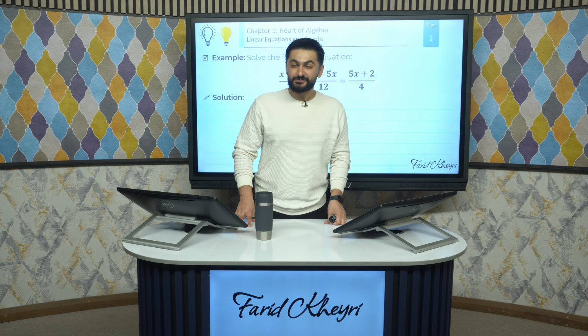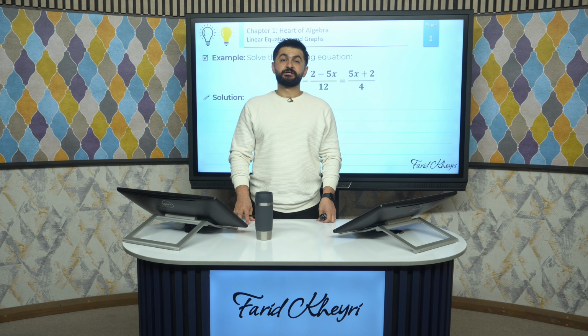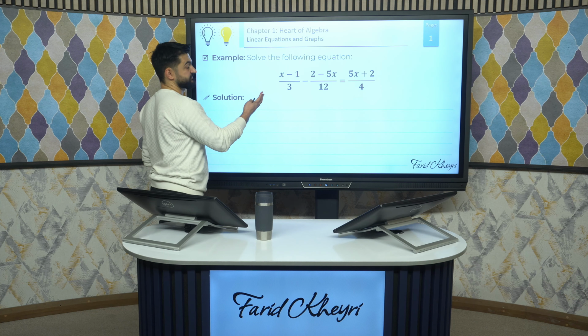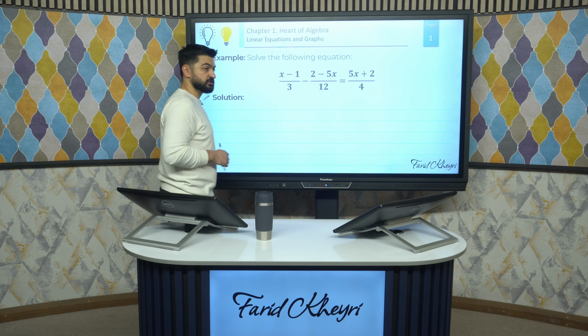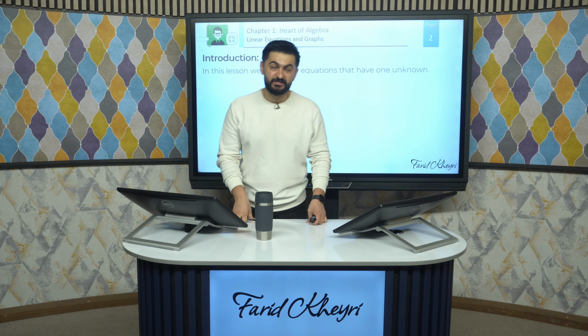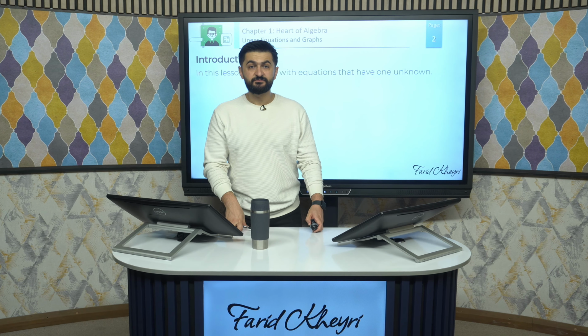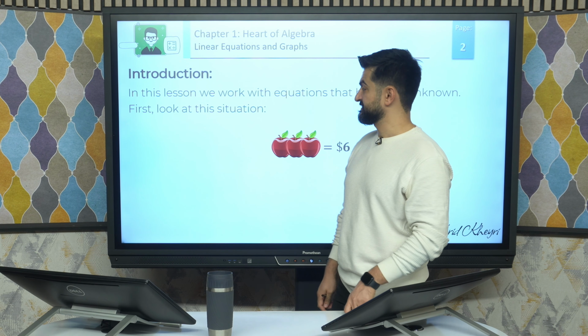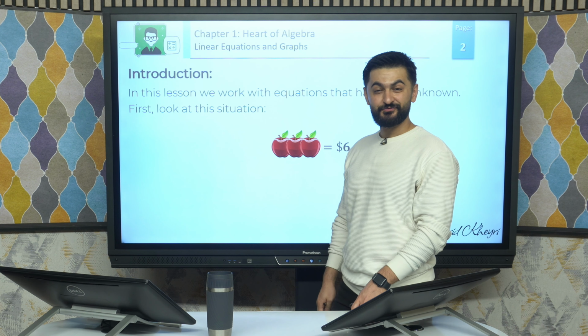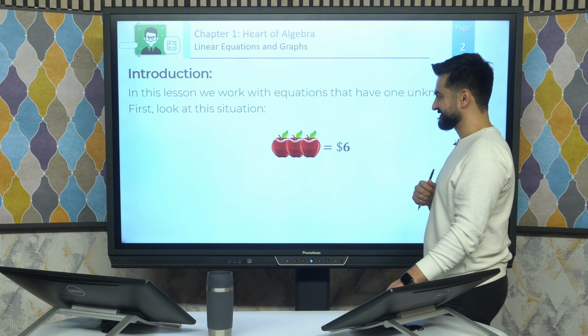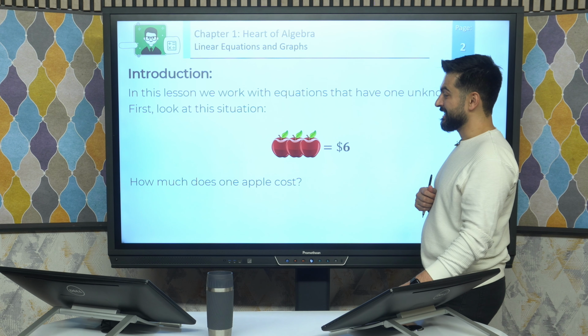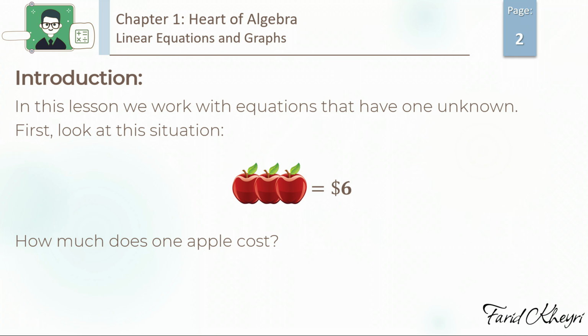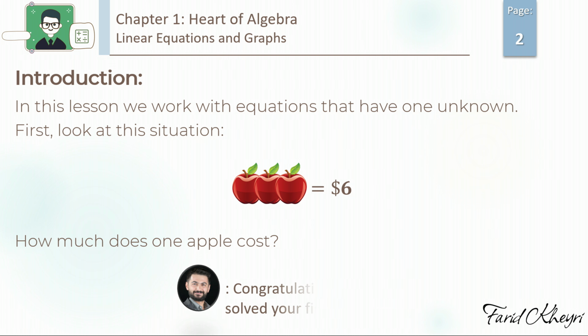Hi, in this video we're going to learn how to solve these kind of equations. This equation is called a linear equation. In fact, at first, let's take a look at this situation. 3 apples cost $6. Can you say how much does 1 apple cost? Congratulations! You've just solved your first linear equation. In fact, each apple costs $2.